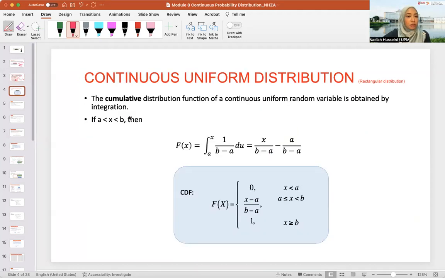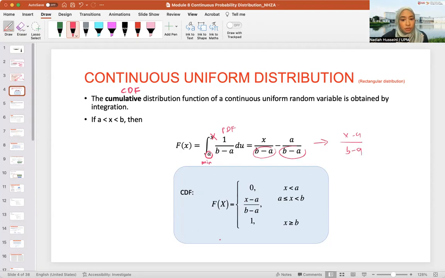And we also have seen the cumulative distribution function, or CDF. So the appendix that we refer to when we're talking about the cumulative distribution function, they usually abbreviate it as CDF. So don't get confused about that. The cumulative distribution function of a continuous uniform random variable is obtained by integration. So basically, if your interval is from A to B, you would integrate from the minimum up to x, which is unknown, because you can select whatever x that you want. So from a up to x, 1 over b minus a. So you are integrating the PDF inside here, with respect to du, and whatever you get is your cumulative distribution function. Since they have the same denominator, you can just simplify this to x minus a over b minus a.